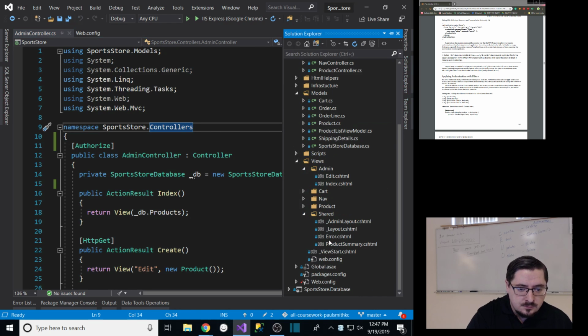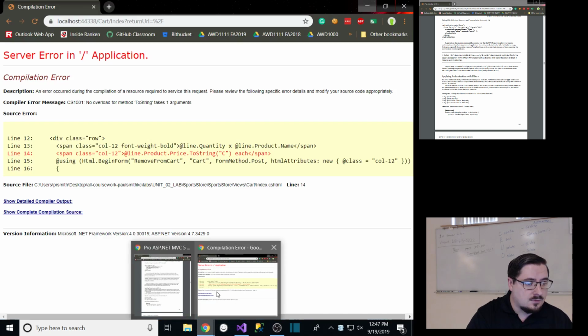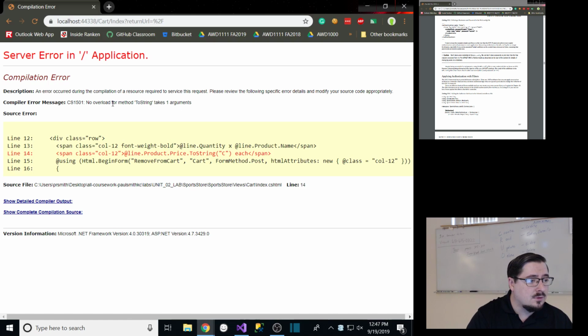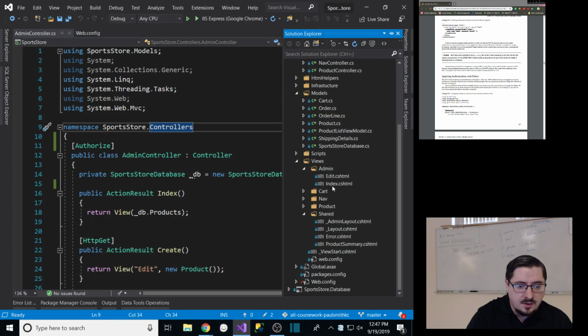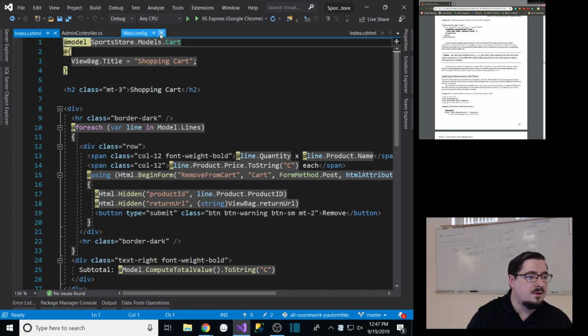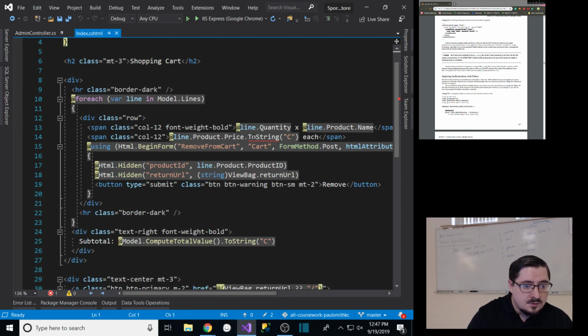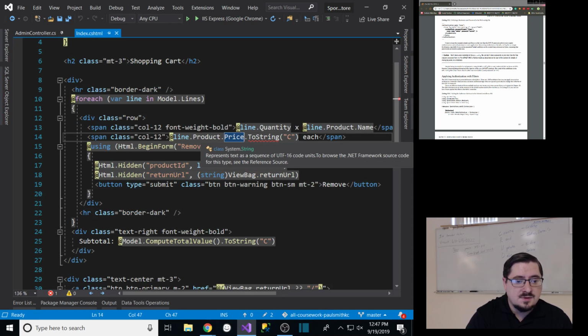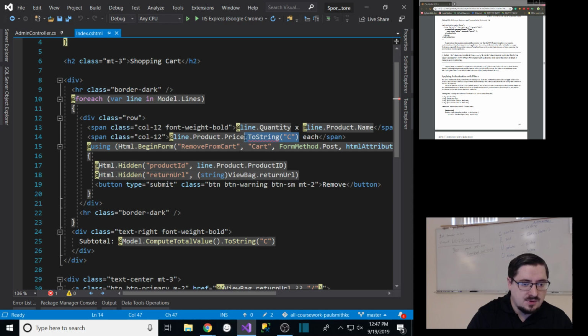So that was under which file? That was under Cart index. So let's look at that. That looks like something I changed yesterday and didn't fix. So under cart index, there it is. Okay. So if I just change this, I thought I'd changed this yesterday, but maybe I didn't.